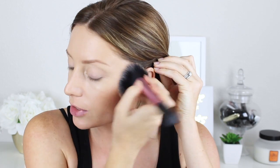I kind of warm up the face first, and then if I want to do a little bit more contouring or something, then I'll go back in and apply a little bit more. But I like this bronzer because, I was gonna say it's chocolatey. Yeah, it's chocolatey, but it just has a really nice tone to it. It's not orangey in any way. It's not too brown to where it looks kind of muddy and like a green tone on your skin. It just is a really perfect bronze shade, and it really just warms up your skin.